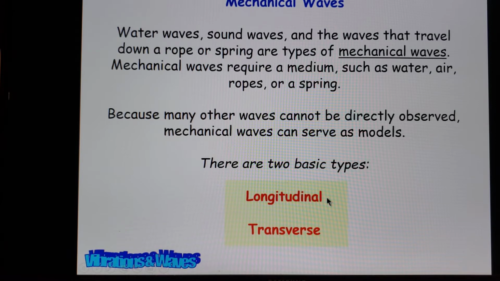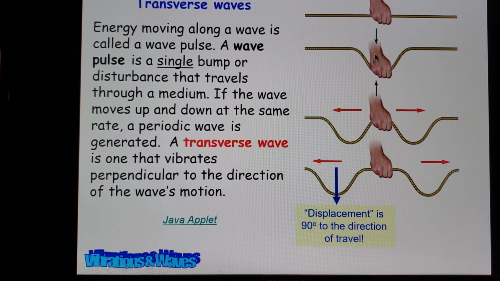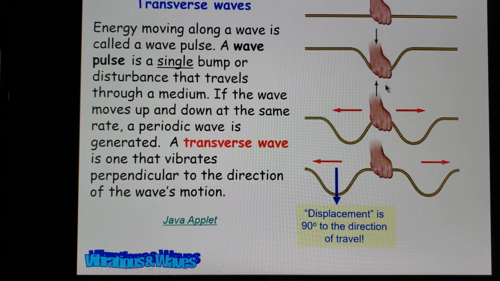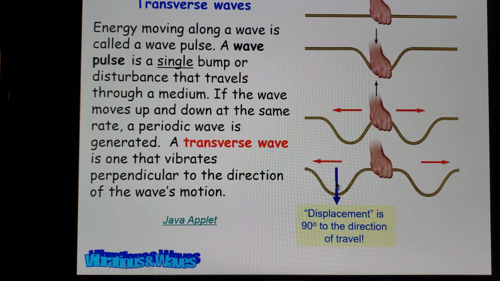Two basic types: a longitudinal wave, where the energy goes along the direction that the spring is stretched out, where the thing is traveling, and a transverse wave, where the motion of the wave is perpendicular to the direction it's traveling in. Transverse wave: if I have a rope and I push it down and then I shake my hand back and forth, I'm going to produce waves that travel outward from my source, down initially and then up initially. So that's a transverse wave, and the direction of the wave is perpendicular to the direction that the medium moves, perpendicular to the direction that the wave moves. And it looks like a letter T, and you can think of that one as transverse.